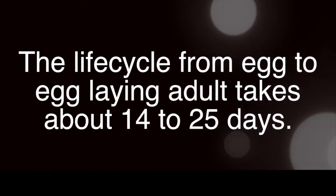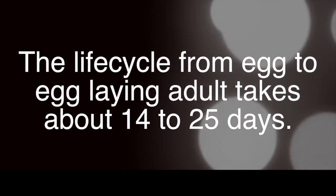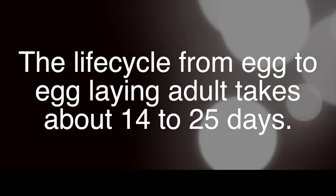They lay their eggs in the medium, and these eggs hatch out into little larvae which are between 1/6 and 1/4 of an inch long, or 4 to 6 millimeters. This larval stage is the stage that causes the damage. Their life cycle, from egg to egg-laying adult, can be as little as 14 days at the temperatures found in most growing rooms. And each female fly can lay between 1 and 300 eggs, so you can see it doesn't take long for numbers to build up.